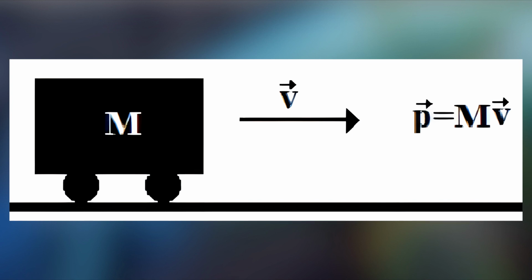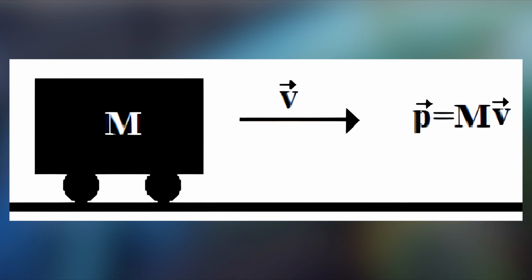And this principle states that the total linear momentum of a system always remains constant. Always. So the linear momentum of a particular object stays constant so long as it's not acted on by a force, but the system as a whole always retains constant linear momentum. So that means that if momentum is removed from one object, it's transferred in equal proportions to another object. So in that sense, momentum is sort of like energy. It cannot be created or destroyed. There is always a constant amount of it.